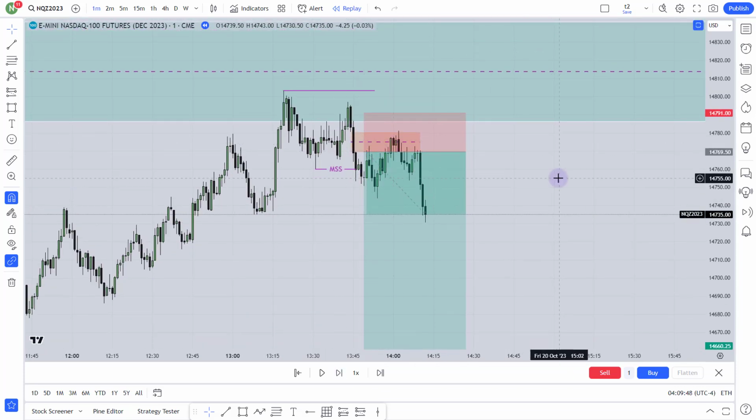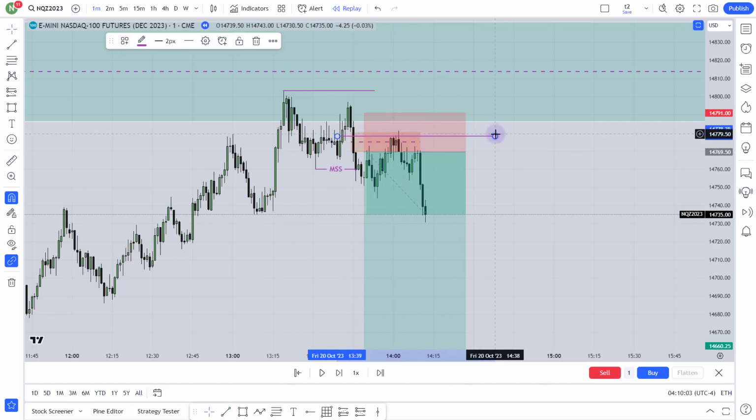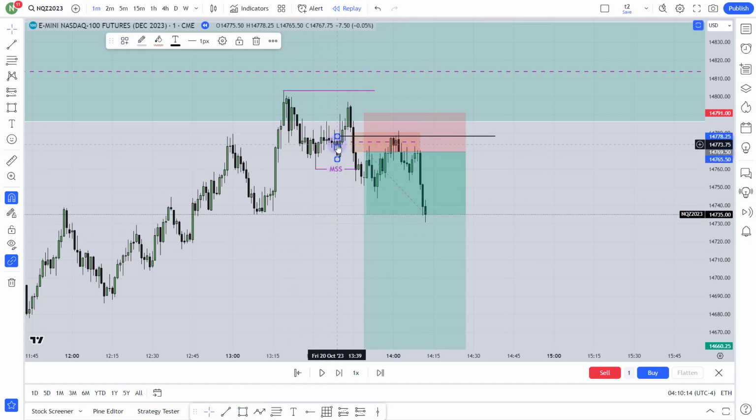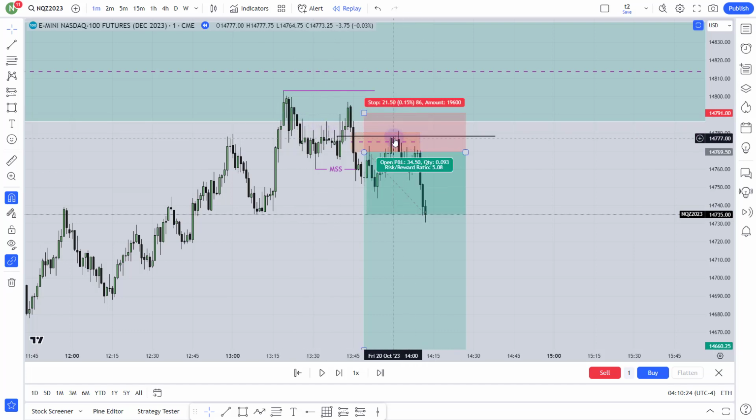Now there is something else I would like to show you. There is a breaker: low, high, higher low, higher high. I will mark the high of the breaker because that is of interest. If you see the high of the breaker, nobody closed above it. I'll just remove the line because there would be so many lines over there. So this is the low of the breaker, and this is the high of the breaker. I have just marked the high of the breaker, and I was trying to read the price.